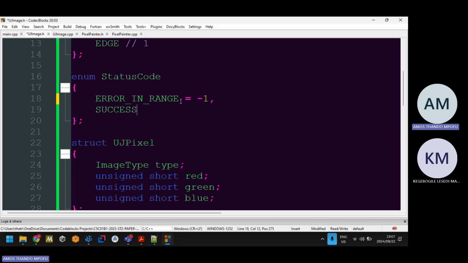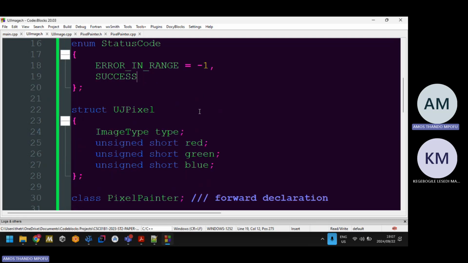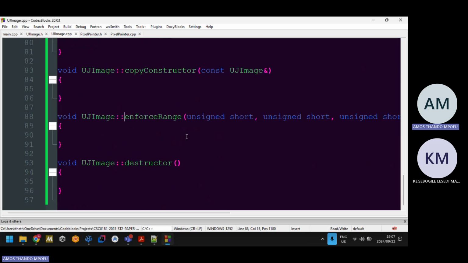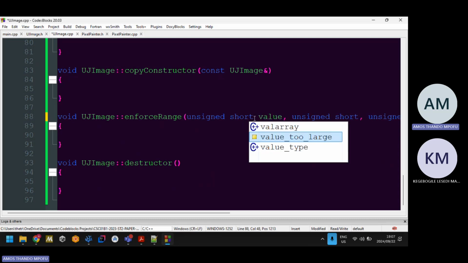Remember, the next constant takes the value of the previous constant plus 1, so this will be -1 plus 1, which is just 0. That's why I set it to -1. So error in range is the constant I'm going to use. Is there anything else I need? Okay, there's nothing. So now I need to make use of these values.